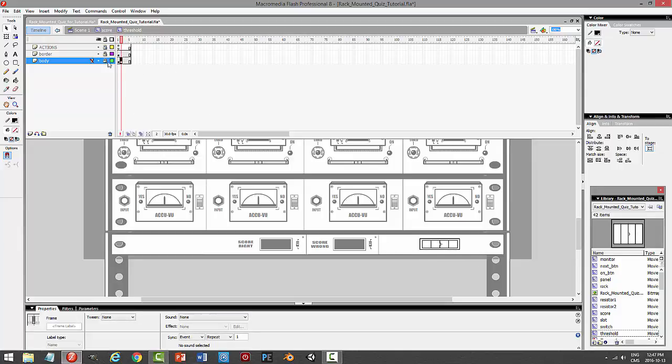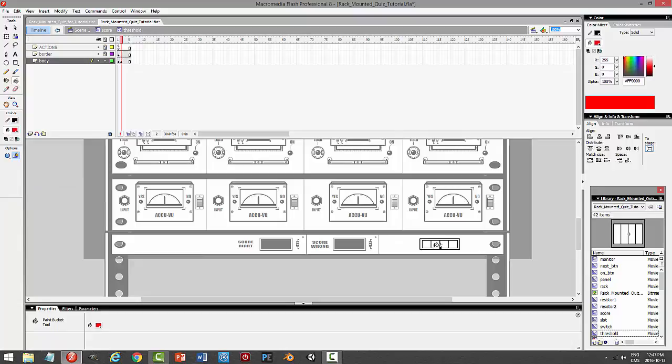But on the next frame, I'm going to fill in that space with a nice red color, the first box, and then another keyframe, and fill in the second box, another keyframe in the third, etc. Okay, perfect. And then the fourth box, so it'll just go like that.